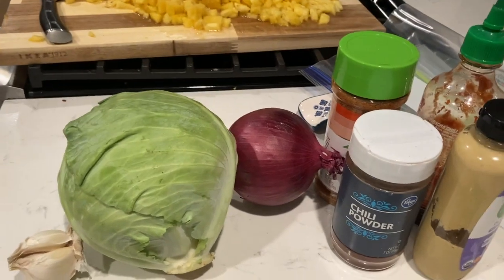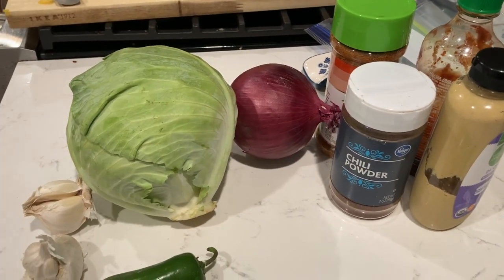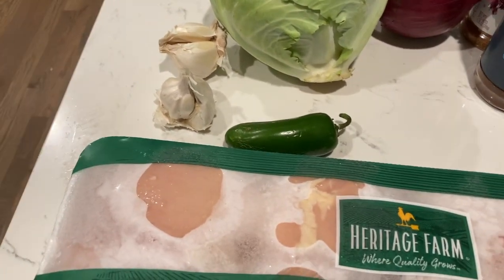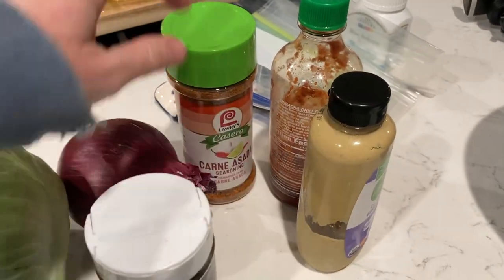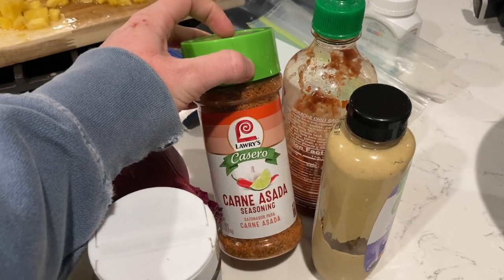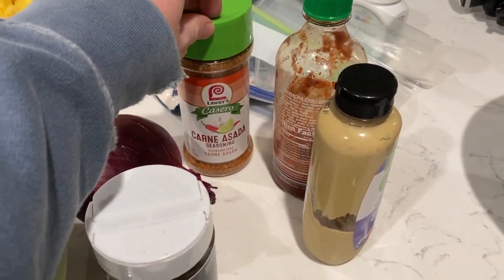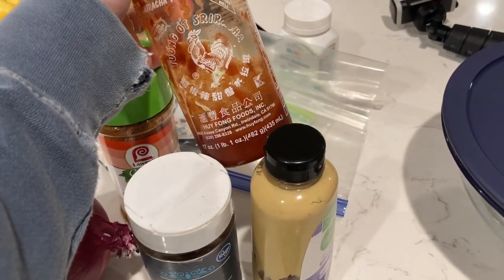And then in the recipe itself, we'll use 1/2 a red onion. So we'll use a whole onion between the two, 6 cloves of garlic, this jalapeno, and a couple of seasonings, some chili powder. I don't have cumin, so I'm gonna add some of this carne asada seasoning. It's really good, and it'll help give that taco flavor that cumin gives. Cumin? I don't know, however you say it.